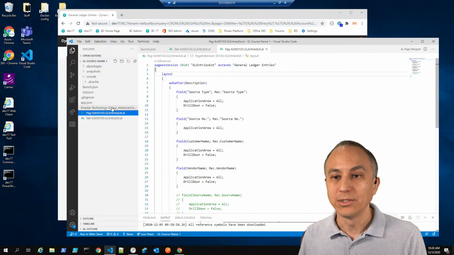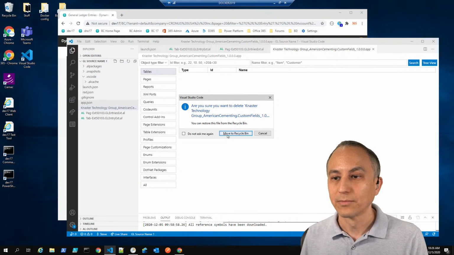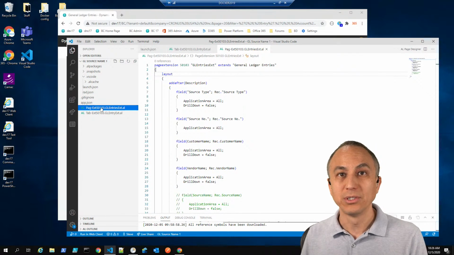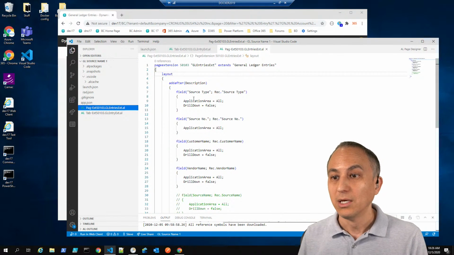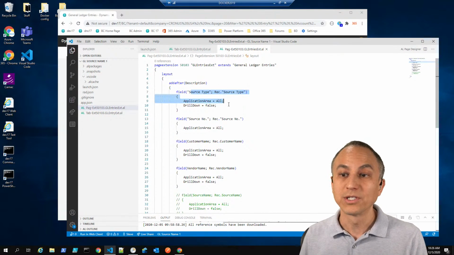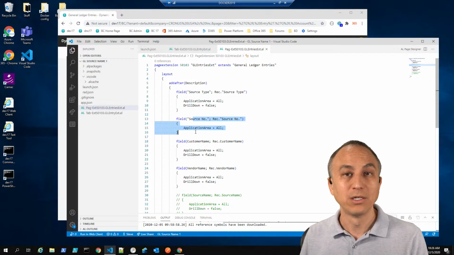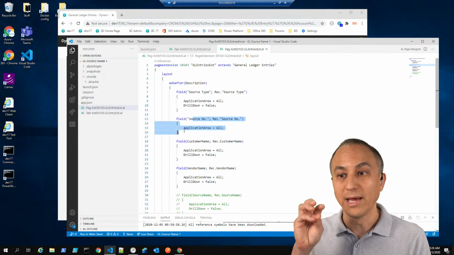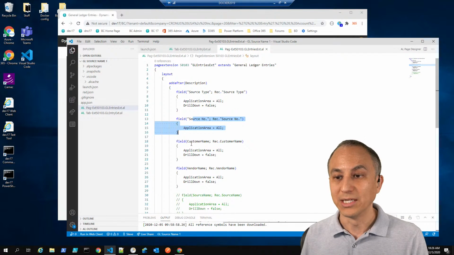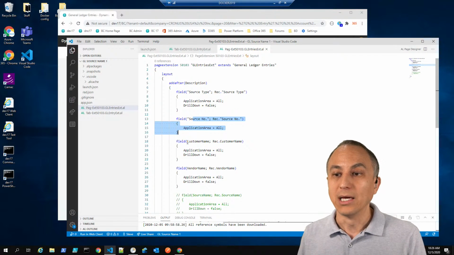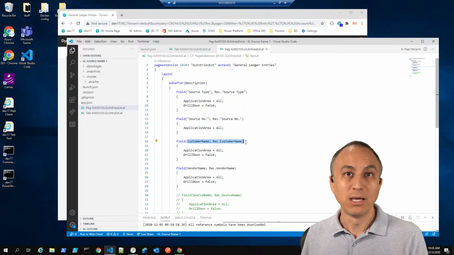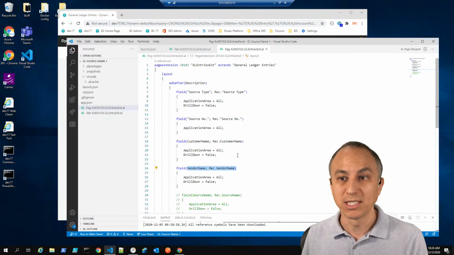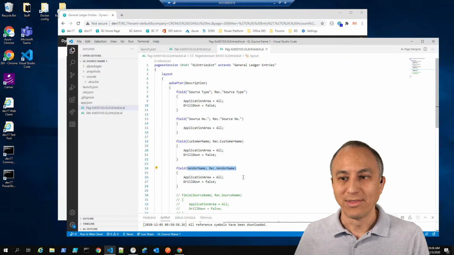And I am going to do a page extension to expose those fields. So I'm first going to show the source type, then I'm going to show the source number because those fields are available from that data set on the GL entries page. And there I'm going to display my customer name, and here I'm going to display my vendor name. Pretty simple. So we got that.